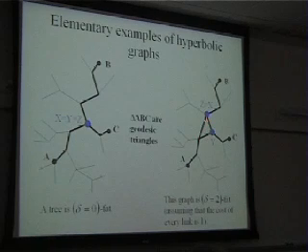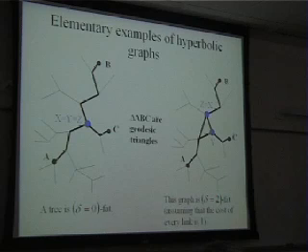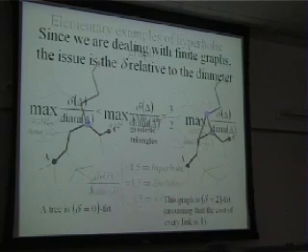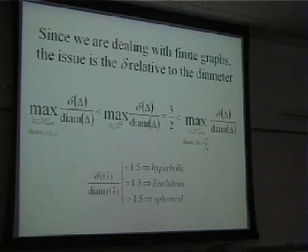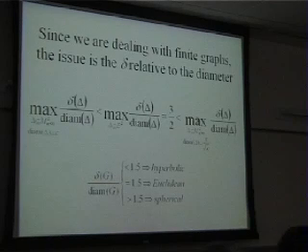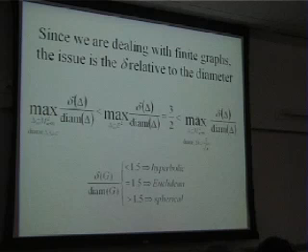Okay, if you have just a small triangle there, it's not that hard to see that the delta is equal to 2, just to give a little bit of an idea as to what's going on there. Okay, then I'm getting to the point of scaling now. As I was saying, we are dealing with finite graphs. It's not good enough to say that delta is finite. It has to be small relative to something.